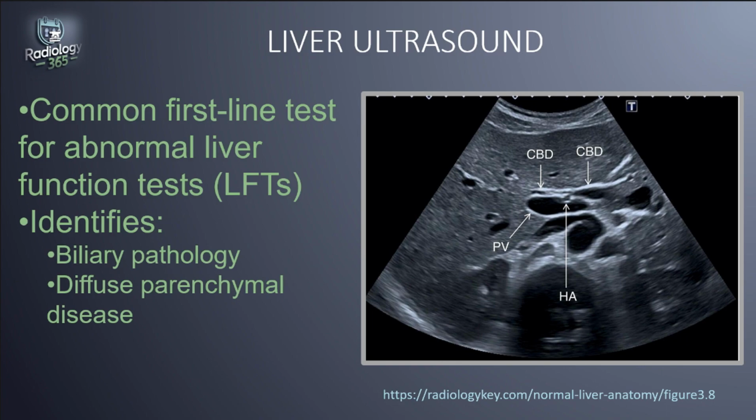Usually the right lobe measures 13 to 15 centimeters in the craniocaudal dimension when you put on your calipers, and the left lobe usually measures less than 7 centimeters in its width. And also you should have patent intrahepatic vasculature with no evidence of thrombosis. The gallbladder should have normal distension and it should be free of stones, and also its wall thickness should be normal, usually less than 3 millimeters.